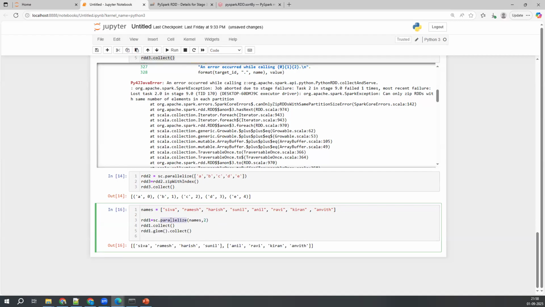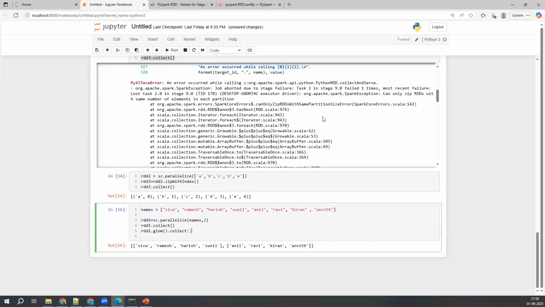In the parallelize method, whatever you give after the collection is nothing but the number of partitions. You can control the number of partitions even while creating the RDD. Currently I'm creating only 2 partitions. You can create even a single partition also, no problem. Now what I wanted to understand here is keyBy.